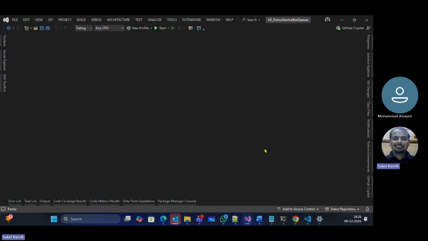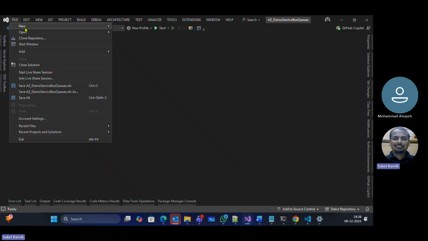Just that for simple functions, we had another option on portal. So the point is for those simple functions also, now we have to use this environment. Okay. So, how do we create a function then for Azure? So here we go and select new project.